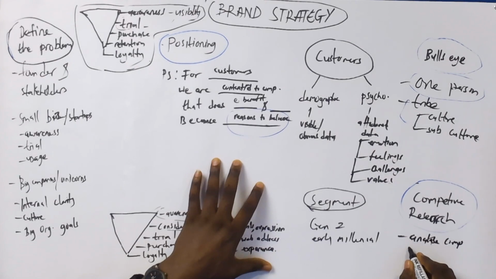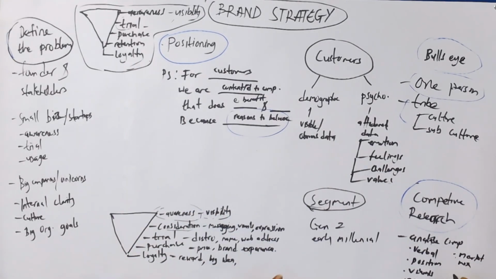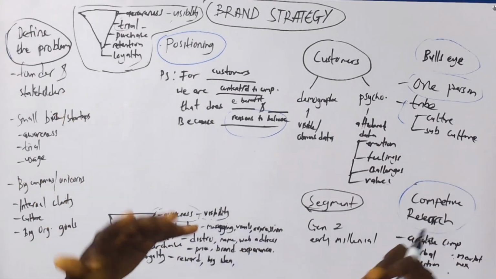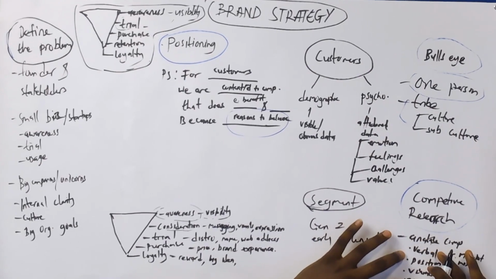So when you're analyzing the competition, you want to understand what they are saying in terms of verbal. What is their verbal message? What are they saying? How are they positioning? Right? What are their visuals like? Maybe name. What is their marketing mix? Like what channel? Like is it the 4 P's in terms of product, price, place and promotion? So many things. You need to analyze your competition. Find like 5. If it's the savings space, pick the best, Carbon, Wise, Cowrywise, Bamboo, all of them. Pick them, analyze them. What are they doing? What are they saying? Right, exactly.